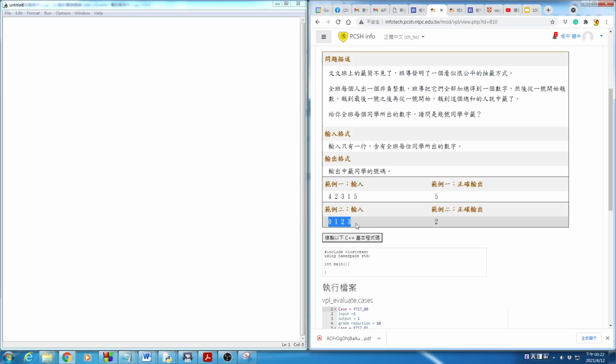If there are 4 students, each of the students thinks of one integer, and these are the 4 integers given by the 4 students. What is the total of these 4 integers? 6, right?